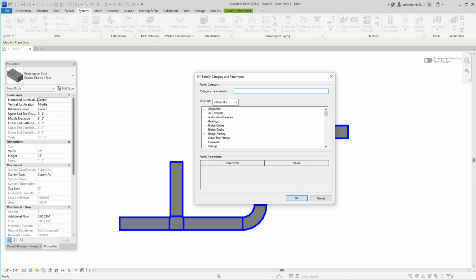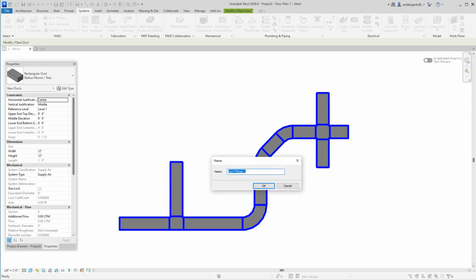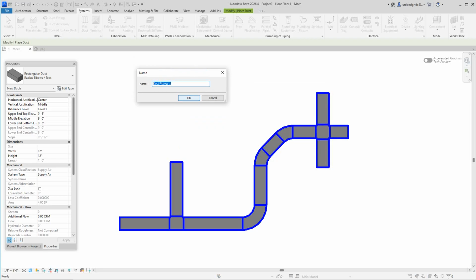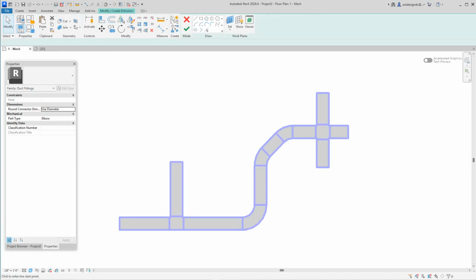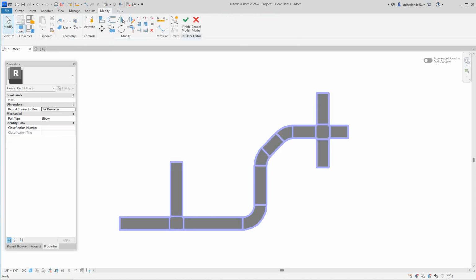We're going to say HVAC, since that's what we're dealing with, or I would say mechanical. Well, let me see, what can I use here? Duct fitting. Yeah, that's what we got. And I'll say okay. And then here we get our name. You can name this whatever you want, and you just say okay. And then here we're in a family category, so we just create an extrusion. Let me go back. I want to cancel that. Just a second here.